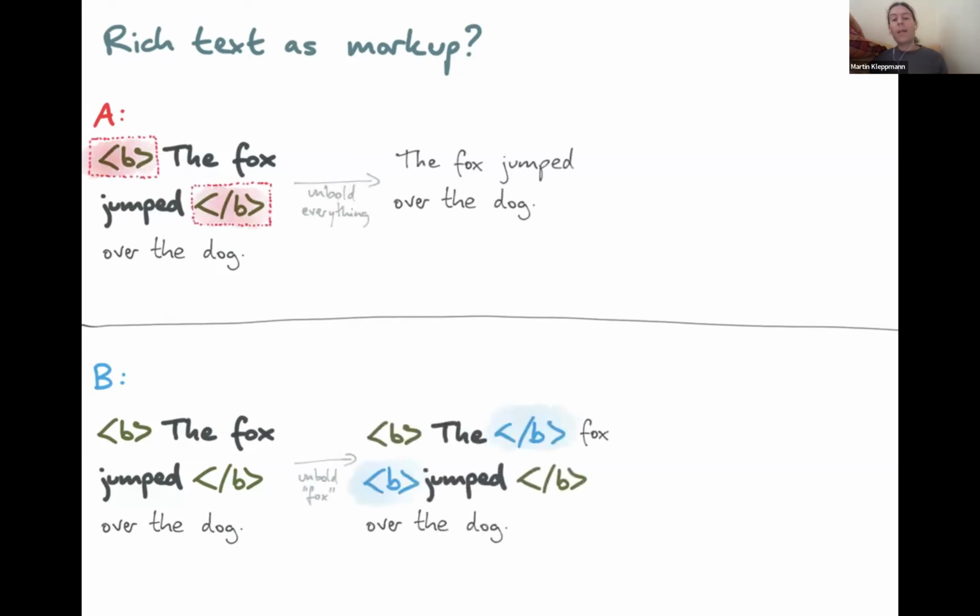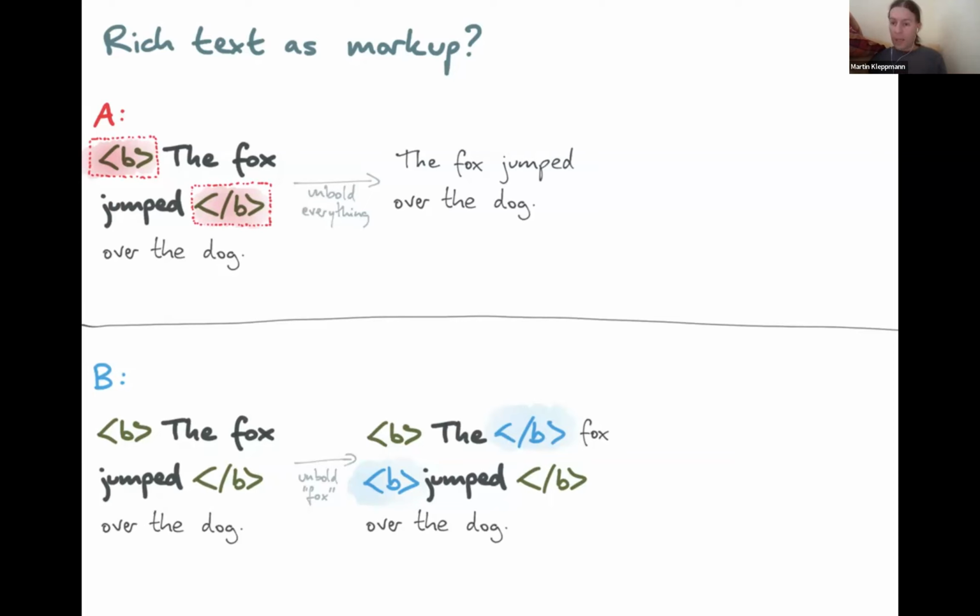And now user A decides they want to unbold the whole text. And the way you would do this is by deleting the two marker characters, right? You delete the start bold from the beginning of the text and delete the end bold after jumped, and then you have achieved your desired effect of unbolding everything. User B, independently on a different device, wants to unbold only the word fox. And so in this case, the way you have to represent that is by adding an end bold character before fox and adding a start bold after fox. And so that way, then you've achieved the desired effect of unbolding just the word fox.